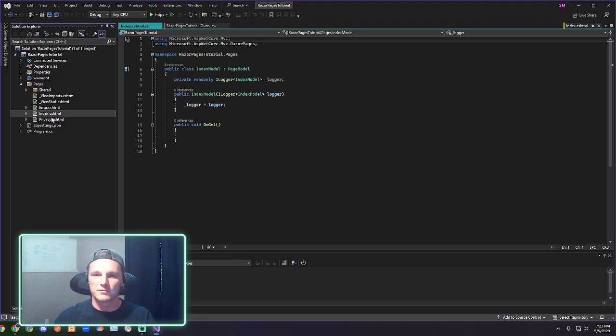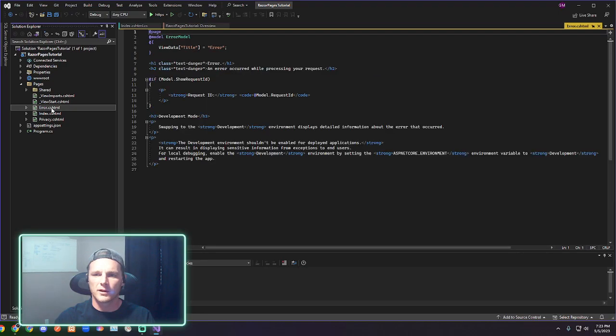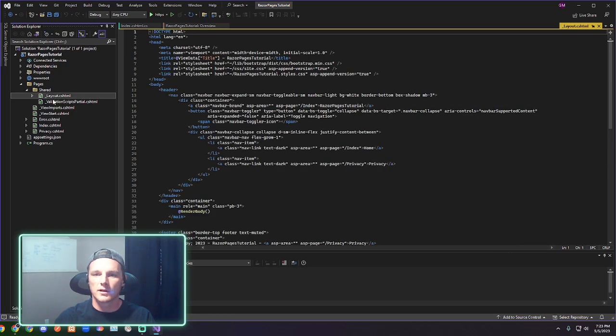Index is our home page. Then an error page. It's something to do with handling errors. Haven't gotten that far yet. And in shared, we have our layout, which basically houses the main HTML document.